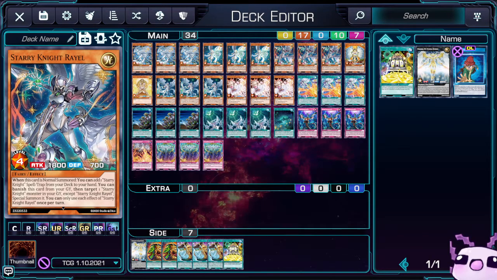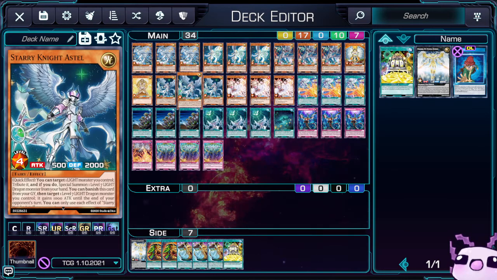And we have Ryle. When this card is normal summoned, you can add a Starry Night spell or trap card from your deck to your hand. You can banish this card from your graveyard, target a Starry Night monster in your graveyard, except Ryle, and special summon it. And then finally we have Astel, which is a quick effect: target a light monster you control, tribute it, and special summon a light level 7 dragon from your hand. You can banish this card from your graveyard, target a light dragon, it gains 1,000 attack until the end of the turn.